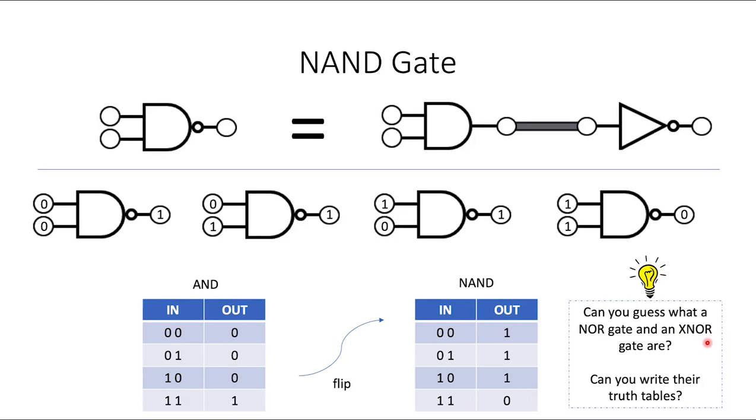Recall that the three basic gates that I defined, besides the NOT gate, were the AND, OR, and exclusive OR. So correspondingly, I have a NAND, a NOR, and an exclusive NOR. I'll leave it to you to guess how you define these things. The hint is that it's basically the exact same way as you define this thing. You just replace this AND gate with the other two.